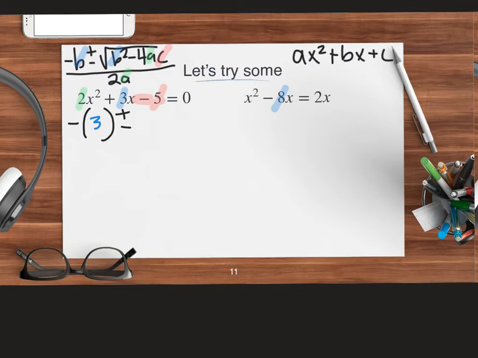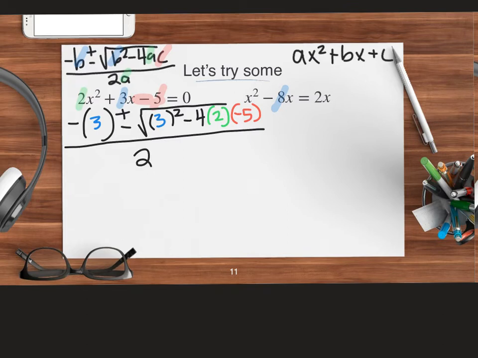and my b value is 3, plus or minus, and this will make sense in a second, the square root of b, so in parentheses again, b, which is 3 again, squared, minus 4 times a, which is 2, and c, which is negative 5, and I'm running into my space, but that's okay. Negative 5, and then all of this is going to be over 2 times our a value, which is 2. Okay. Now we've just got to start plugging and chugging.